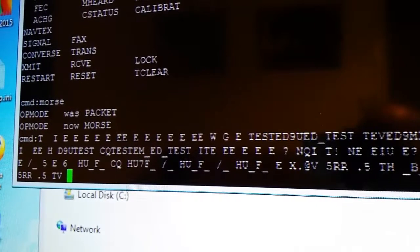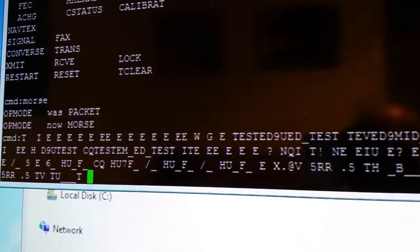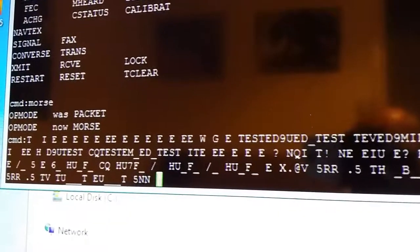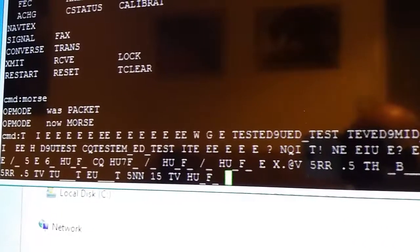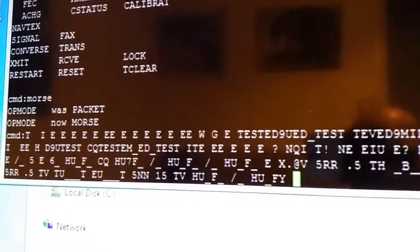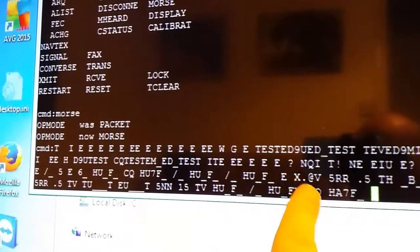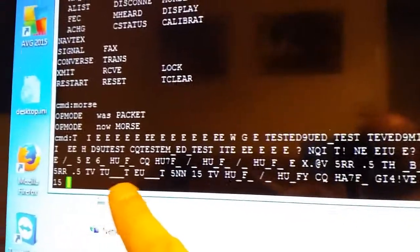TV. Come on. Does he stop transmitting? TU underscore T. EU underscore T. 5NN 15 TV. HUF. Slash means like new sentence, I believe. So this is differentiating between, so there we are, it's repeating itself now. It's saying HUF CQ 7A 7F GI 4 VE 5RR. You can see a lot of this is repetition.